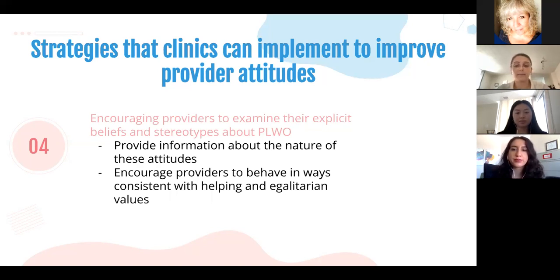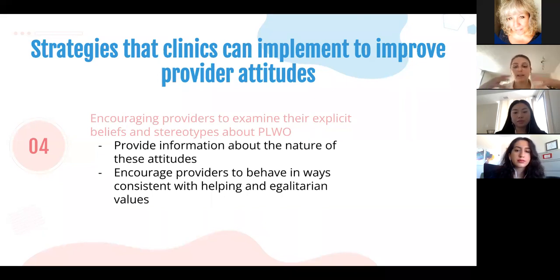It was one that measured the strength of association between concepts. So it was exercising and relaxing, and attributes, it was good and bad. So the main idea is that making a response is easier when closely related items share the same response key. So we would say that one has an implicit preference for exercising relative to relaxing, if they are faster to categorize stimuli when exercising and good share a response key relative to when relaxing and good share a response key. So my data suggested a strong automatic preference for exercising over relaxing.